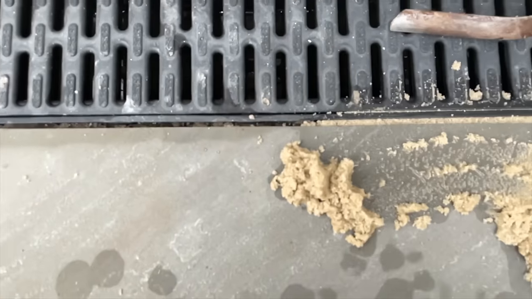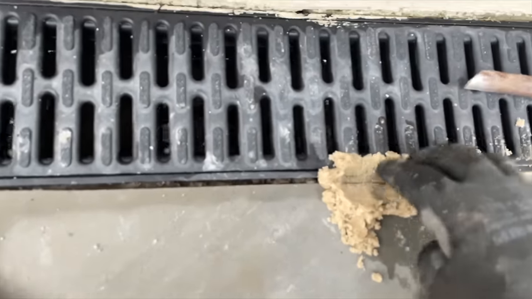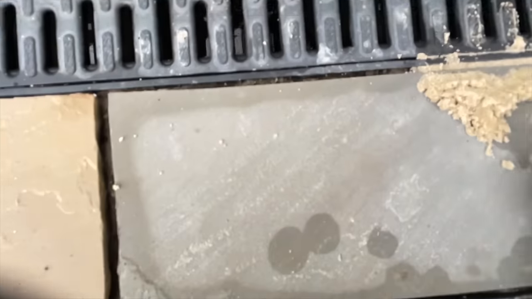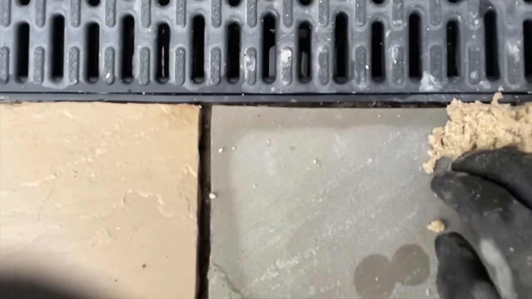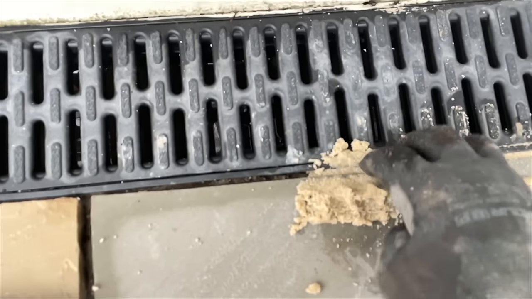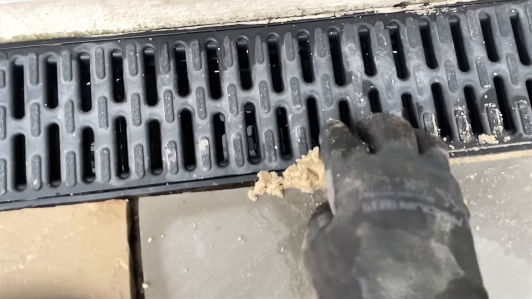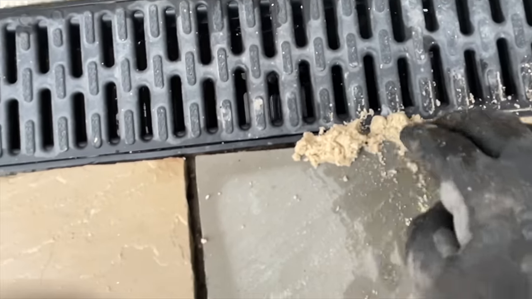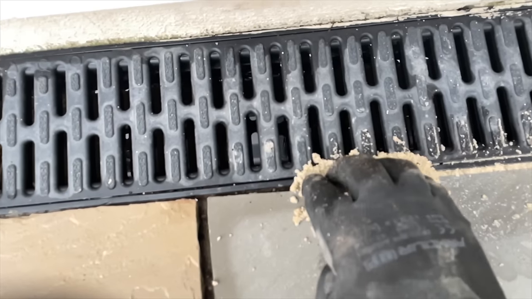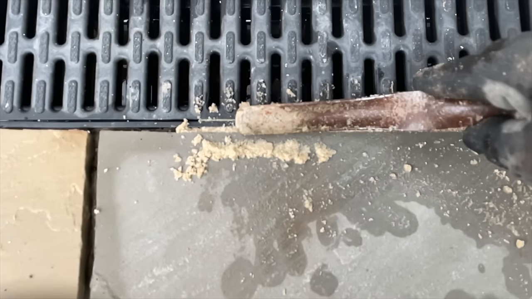If you can't quite get it in there with a jointer, just get it close. I can't actually really see because my fingers are in the way. Just push it in with your hand. It's hard to do looking through the camera, but that would be the way. Get it as close as you can and tap it in, and that'll get it that little bit further in, because obviously that's not going to fit in there.